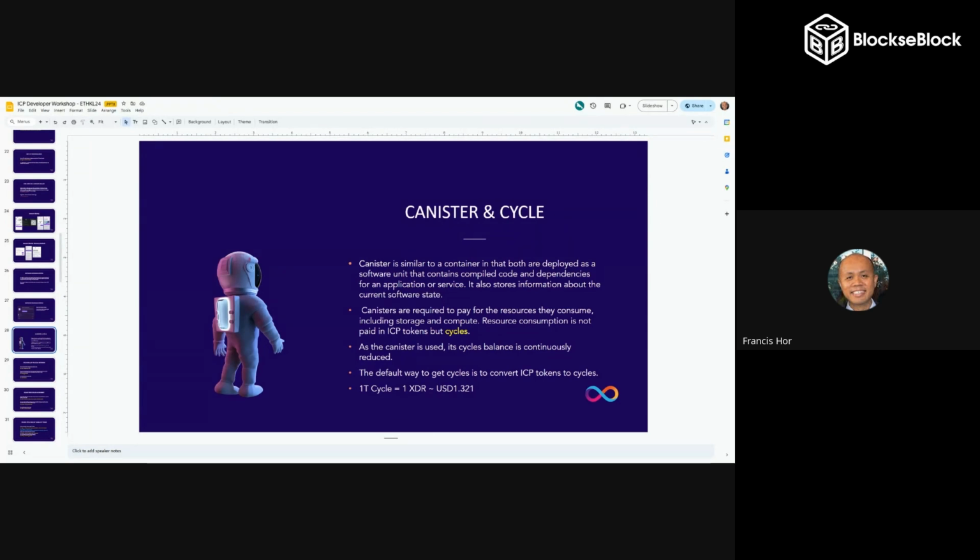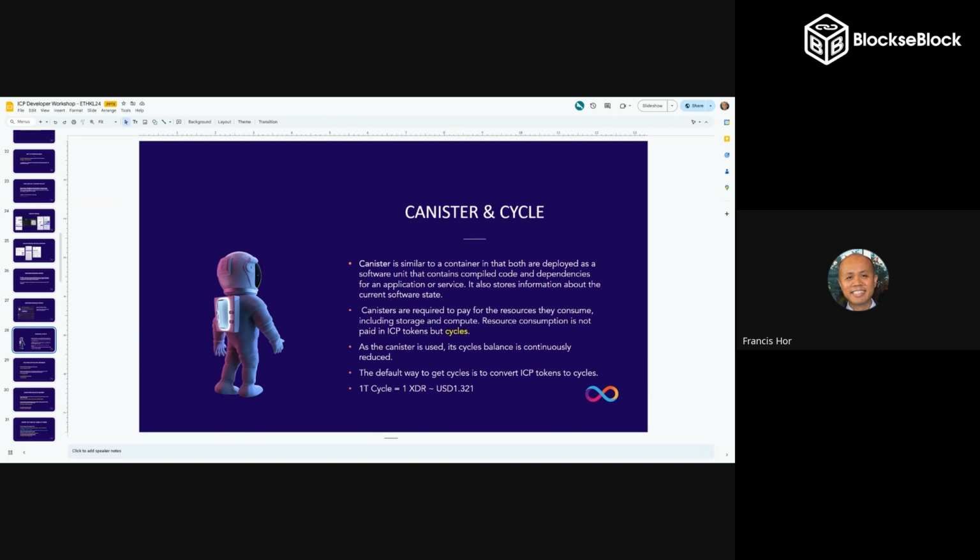As ICP blockchain is using a reverse gas model, the developer is required to pay the fee to deploy the canister by using another credit system called cycle.